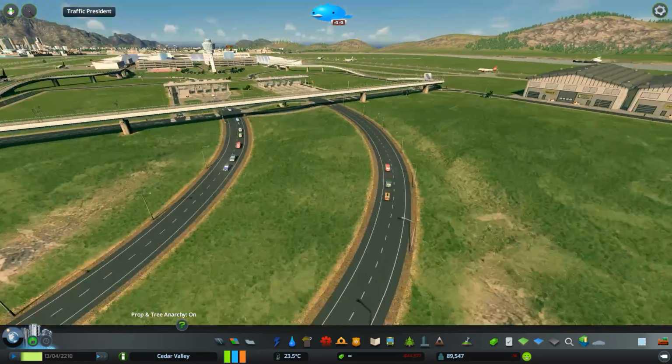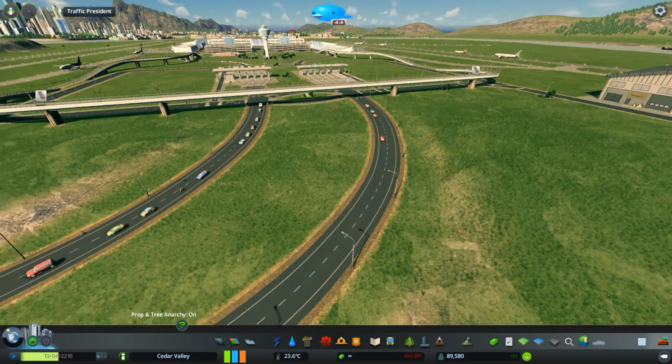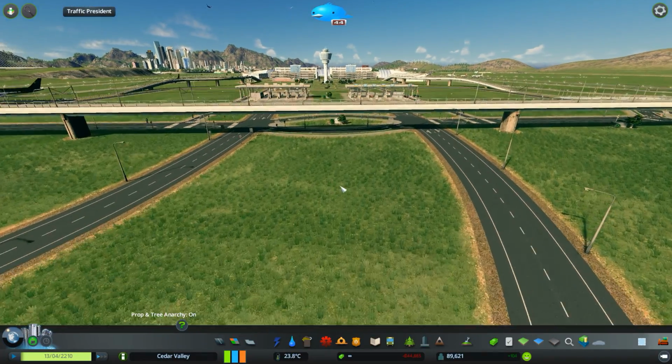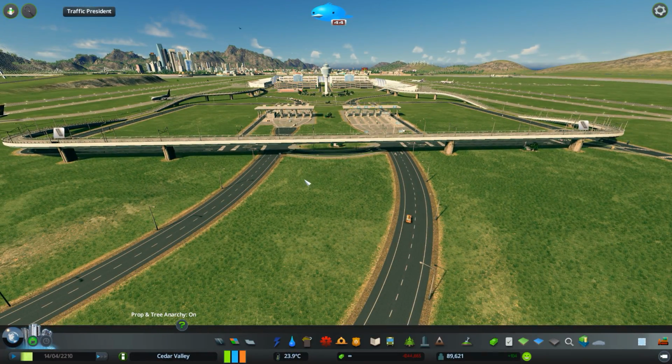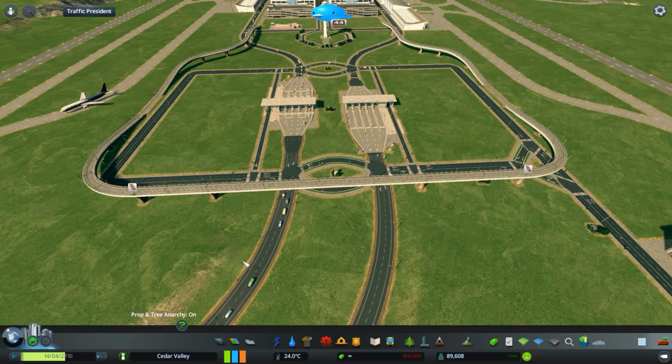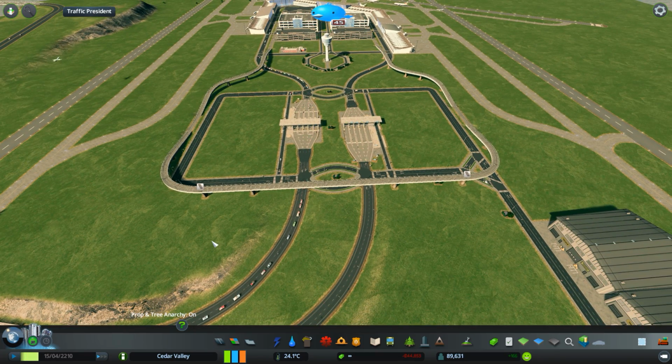Now, thing is, I'm not a huge fan of having this bridge here on the entrance, because this is the entrance to the airport, so having this bridge here kind of kills it for me. So you know what, I think I'm gonna go under. Yeah, let's go under.